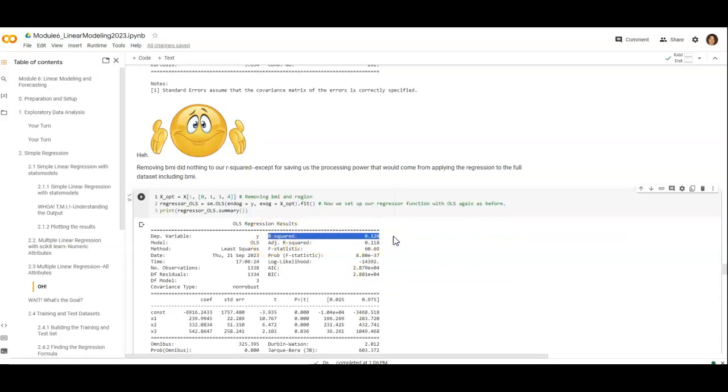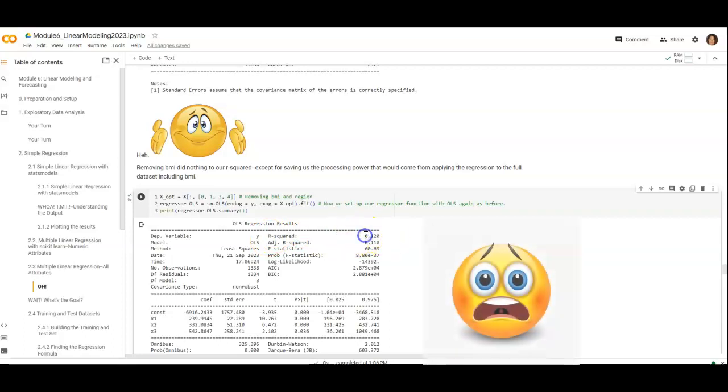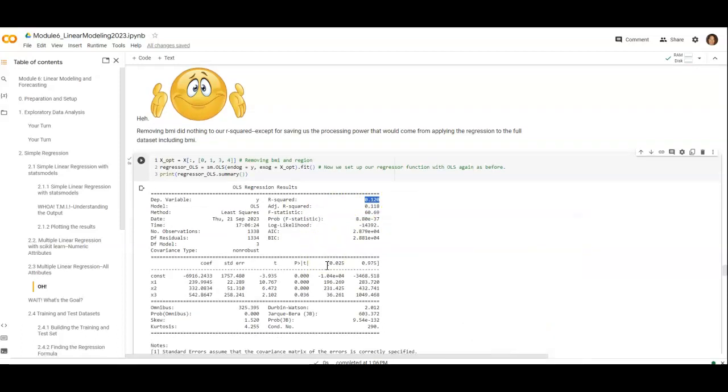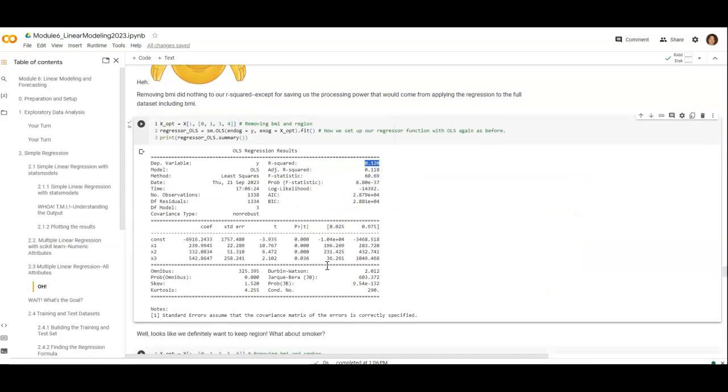So if we remove BMI and region, then our R squared value drops down to 12%. What does that tell us about region? What do you think? What does it tell us about region? We definitely want to keep it, right?